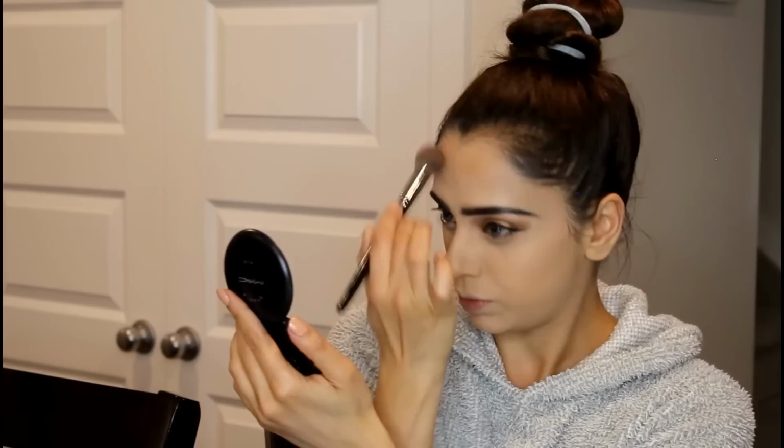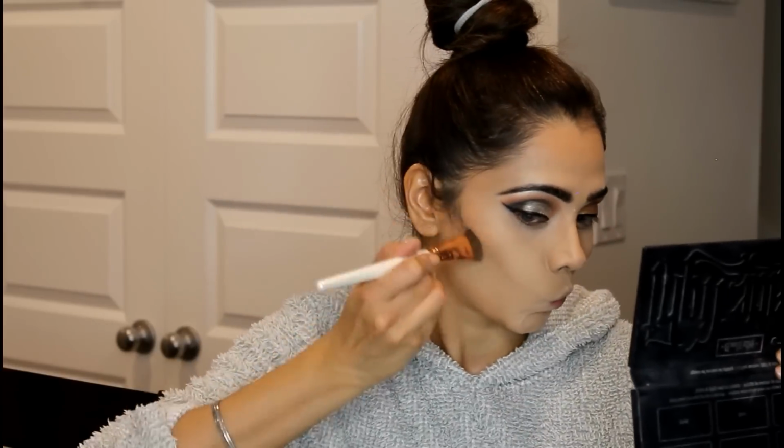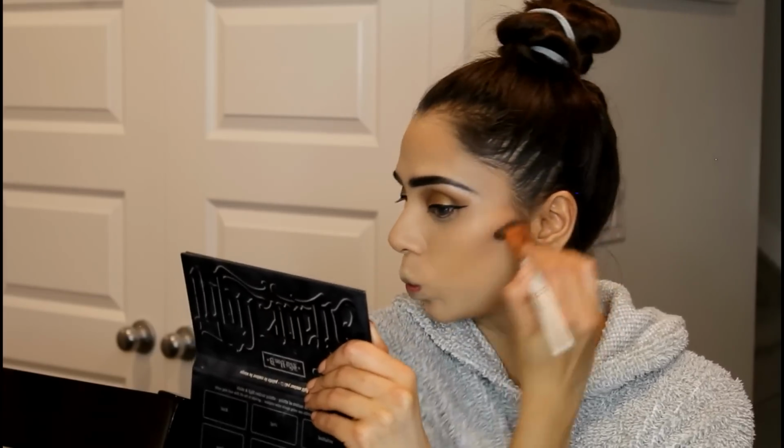To set the under eye area, I use my MAC Cosmetics Studio Fix powder in shade NC40, and for the remaining face, I use the Charlotte Tilbury Airbrush Flawless powder in shade medium. To set the contour and to create the bronzy effect for the Indian side, I use this MAC Cosmetics Studio Fix in shade NC45, and also the Kat Von D highlight and contour palette in shade medium. I picked up all three contour shades mixed together and just highlighted with that.